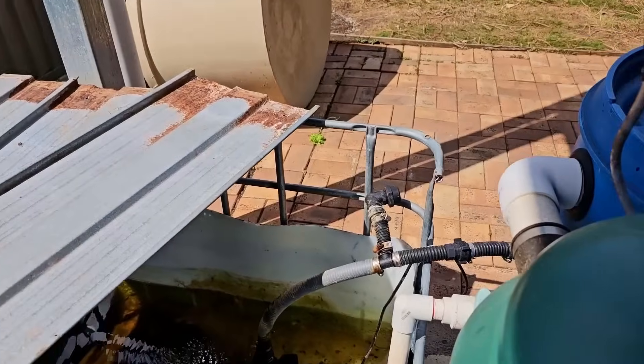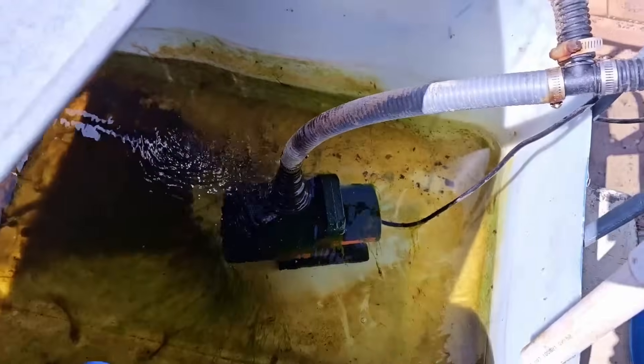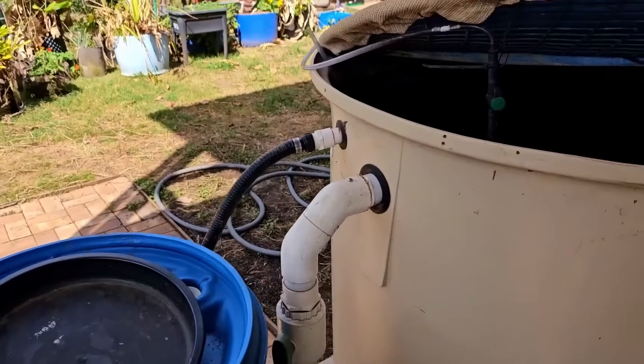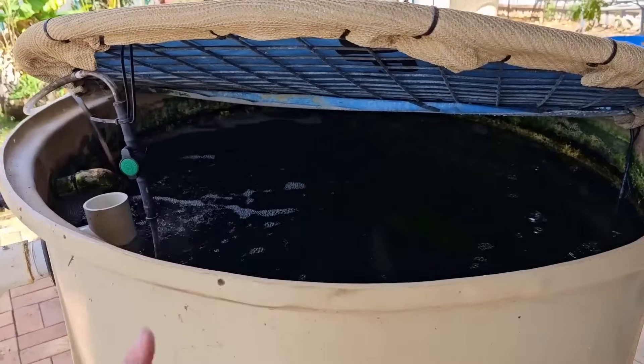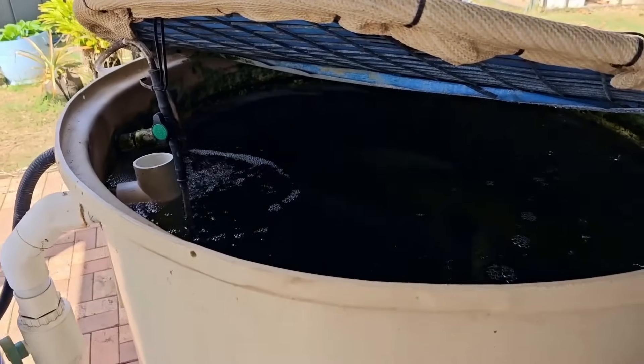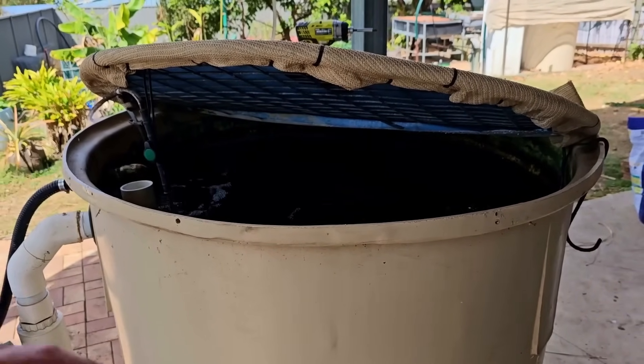Down in here we have a replacement sump and you might be able to see down there on the pump we have a few leaks and a few drips, so that hose down there needs to be replaced - that's something I'm going to do once the water is turned off. These fish are just getting a load of air through the air stone in this tank here. So I'm going to have to do a couple of little bits and pieces before I start to move the fish over.